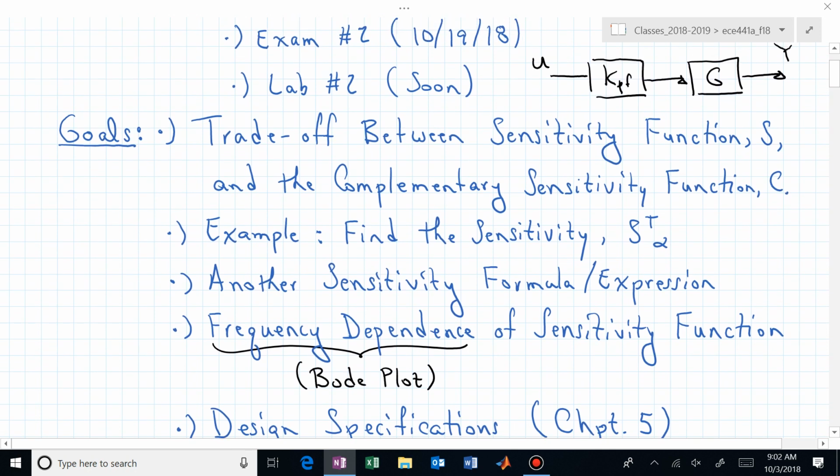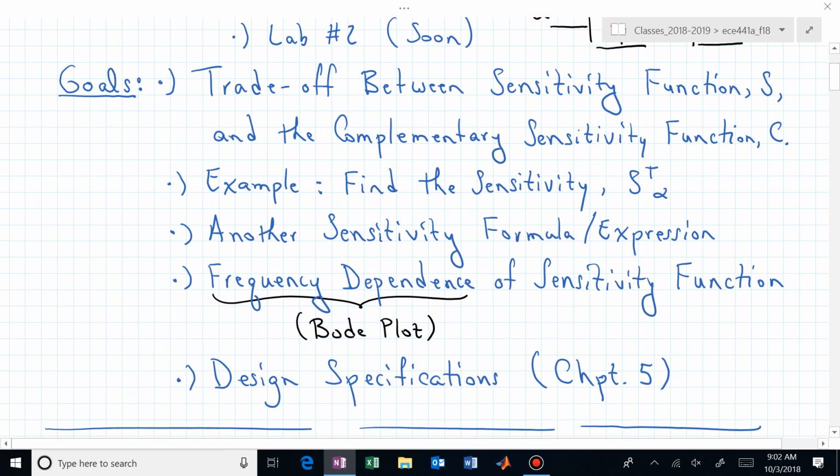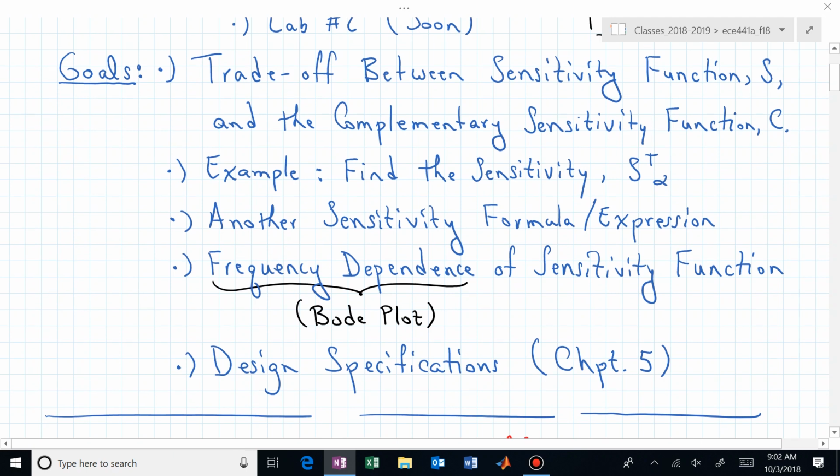That's lab number 2, and maybe we'll open that up and you can start on that next week, is the plan. That's not due for a while. It's basically due a week after exam number 2, but exam number 2 will cover the contents of lab number 2, just like exam 1 incorporated lab number 1 material.